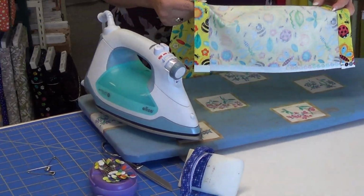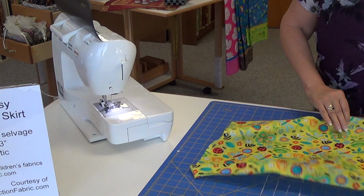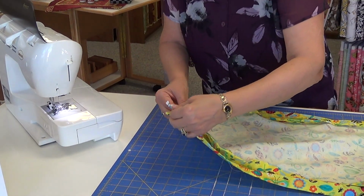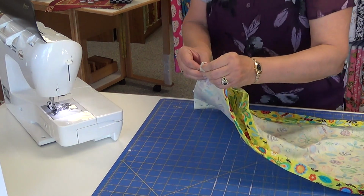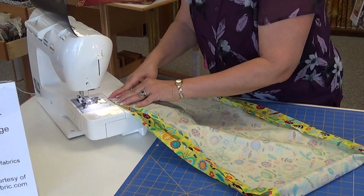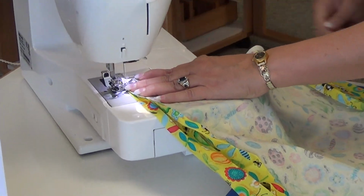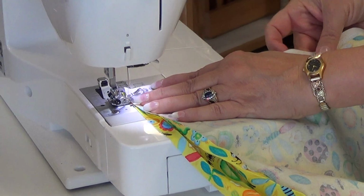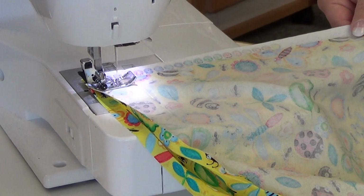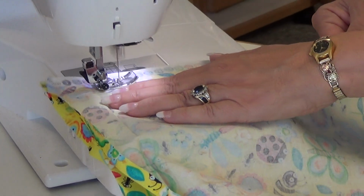Once I have done both sides, I go to my sewing machine and I'm going to sew the selvage. So I open it up, and I'm going to take a nice wide seam because I want to make sure that I'm way past any of the markings on the selvage. So it might be a 5/8 seam, it might be a 1 inch seam, whatever it takes, just so that none of the selvage is showing through when I open it up.